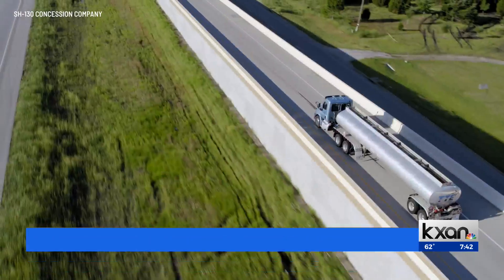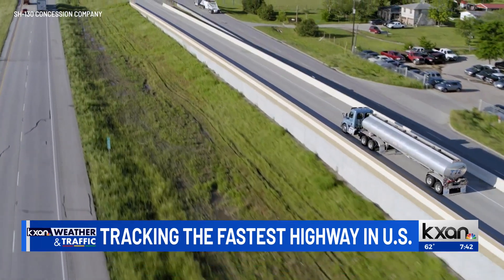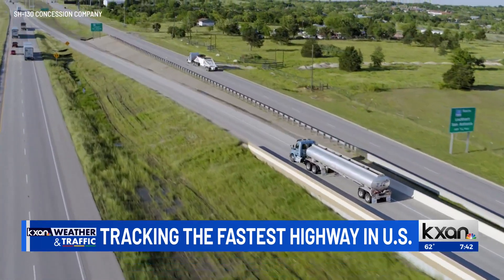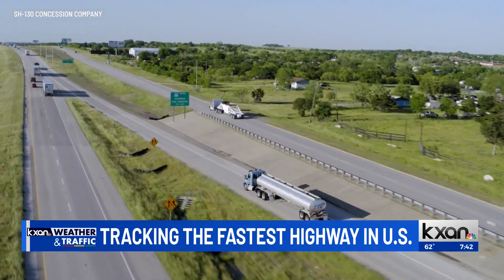Explain to us how this helps drivers. The roadway that we have is wide open, highly predictable, and also very fast. One of the reasons why it's fast is because it's not congested, and also because we have the highest speed limit in the United States at 85 miles an hour. So making sure that that road stays smooth and safe and comfortable is something that will help riders.